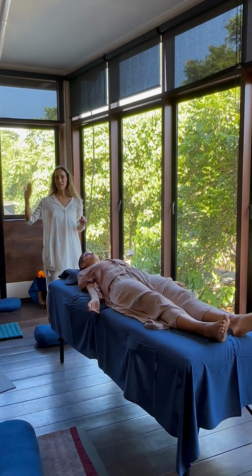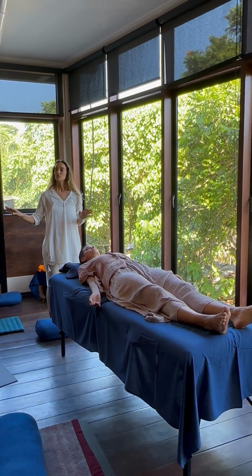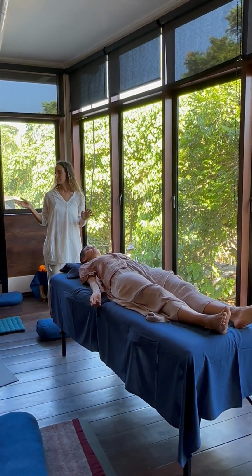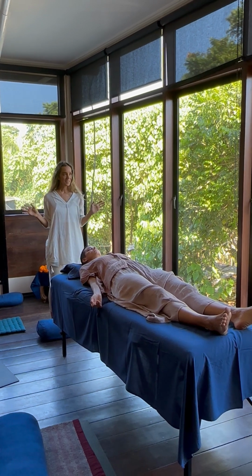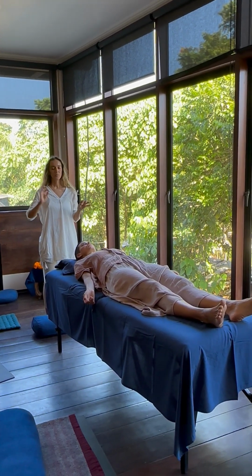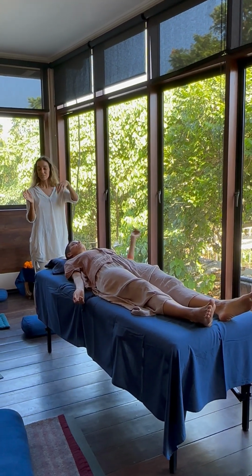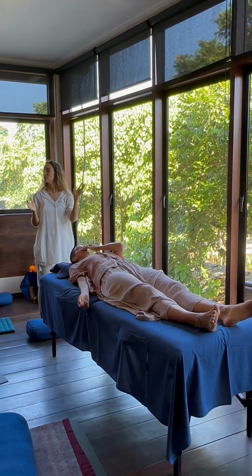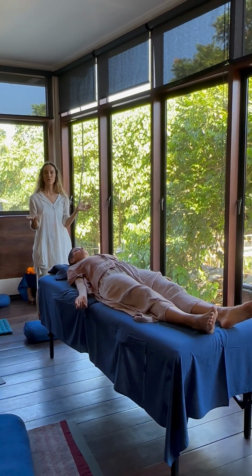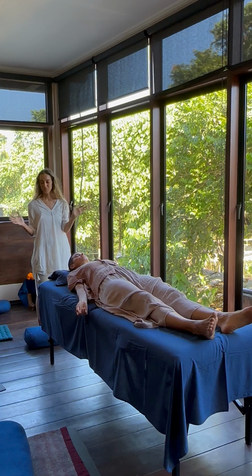You will also find lots of different suggestions in the manual. There is also one teacher that created seven Japanese hand positions that you can find in the manual. There are hand positions that are more on the meridians and the energy channels, and then there are also hand positions for certain causes. So I will show you some different ones.